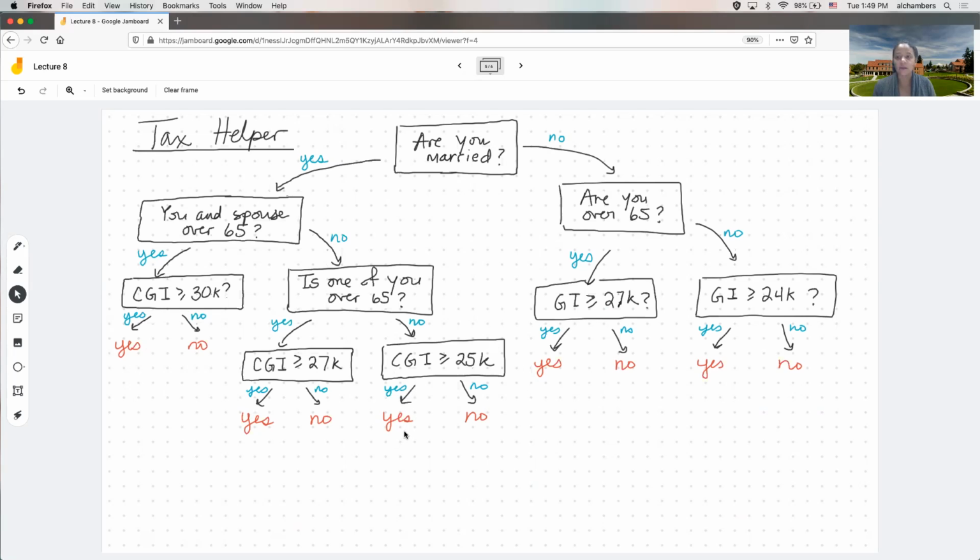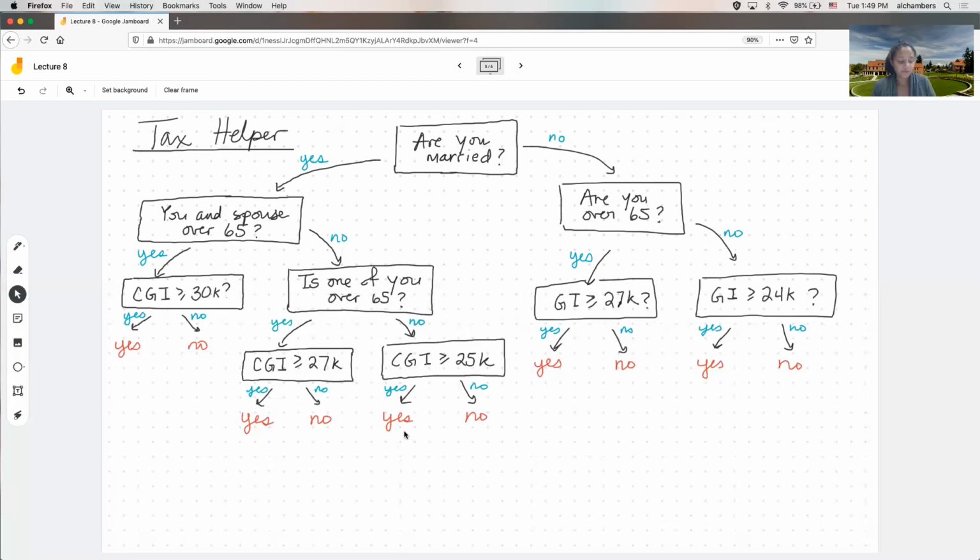If yes, then you do need to file taxes. So there is a higher threshold on your combined gross income if you're older, but the younger you are, the lower the threshold becomes. In other words, the younger you are, the more likely it is that you will have to pay taxes. So we are giving a break to people over 65.